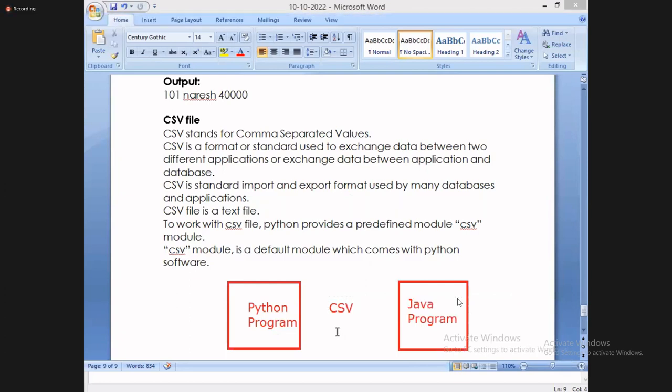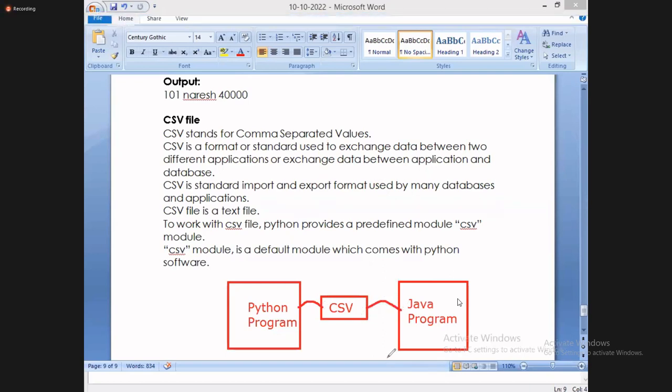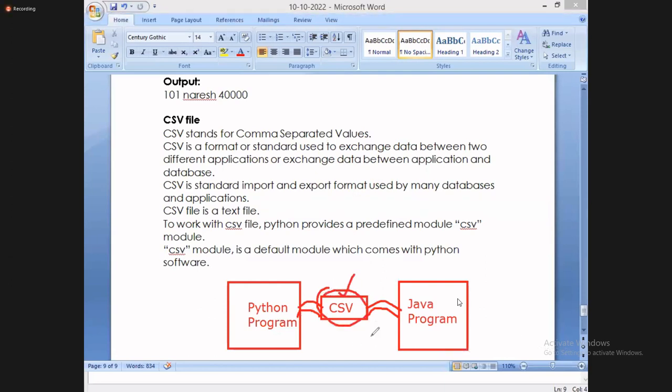CSV. What Python will do is write the data in CSV format, and that CSV is understood by Java. And Java writes the data in CSV format, and that CSV is understood by Python. It means both are communicating using the CSV standard.